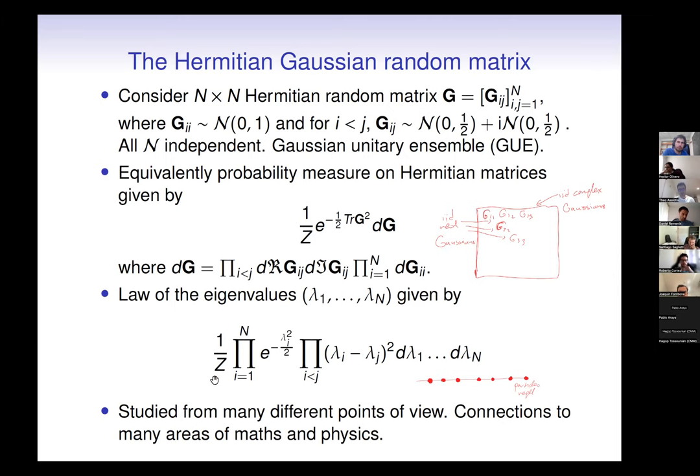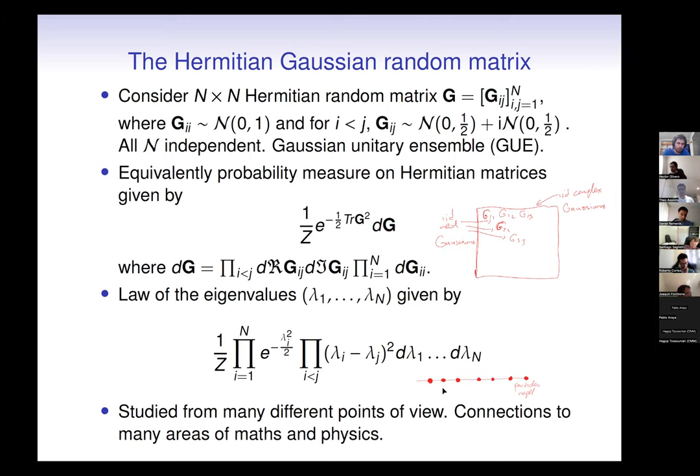And then this normalization constant, again, can be computed explicitly, and it's different from the one above, but I will in general just use Z for some normalization constant, which you should assume can always be computed explicitly, but it will change from line to line. This has many nice properties, but I'm not going to discuss them now. There are things you can study, like the infinite particle limit and things like that.